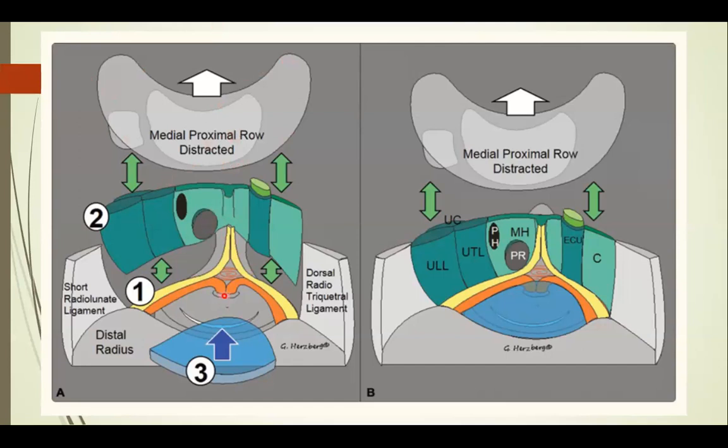Now, once we've understood the basic concepts, let's assemble it back again. Now the roof, again, the medial proximal row distracted with finger traps. The floor is the TFC proper. The wall is the ulnocarpal ligaments, the ulnar-lunate, the ulnar-triquetral, the ulnar-collateral, meniscal homologue, and the ECU. The border between the two are the radio-ulnar ligaments. So once you understand this concept, at least you're good enough to orient yourself to diagnostic arthroscopy. Not that easy, but then you understand the concept.